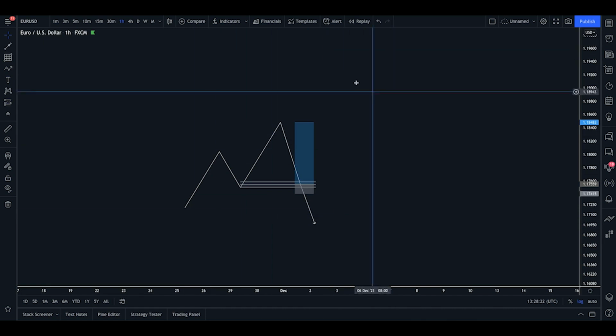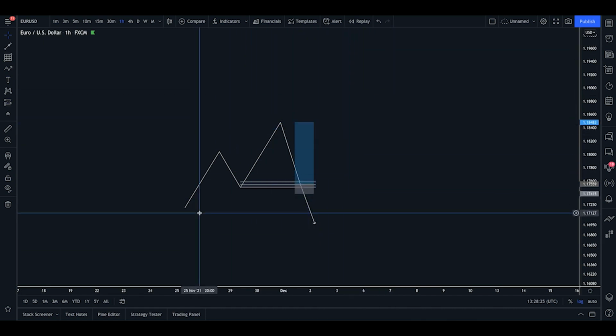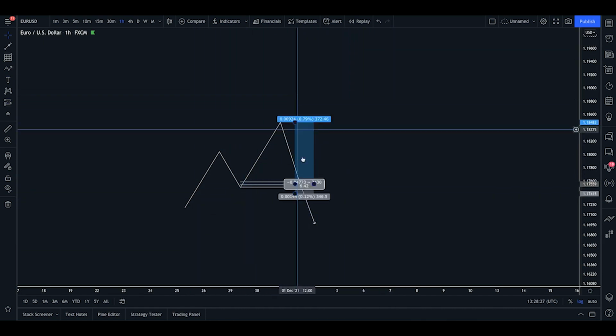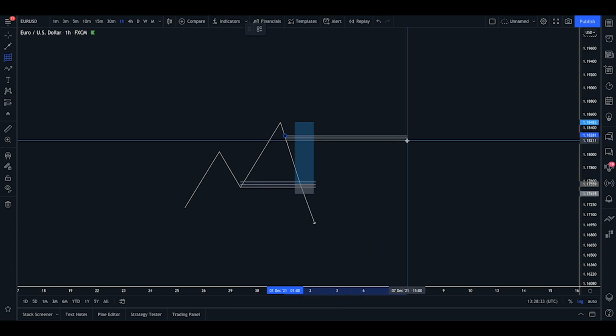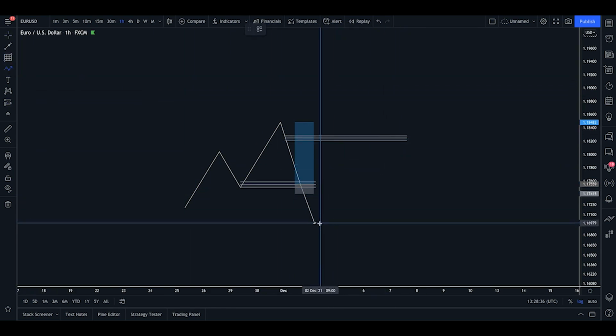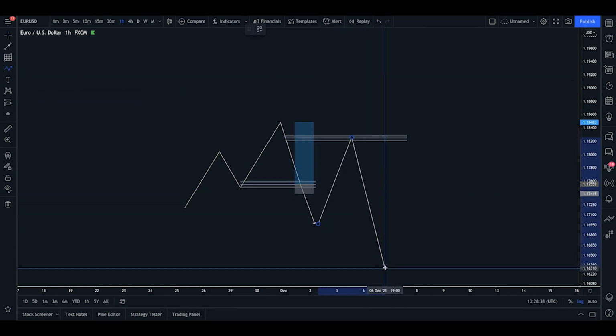But what this can actually do is then push us into reversal mode. If we see some significant structure break down, so we go from higher highs and higher lows to a lower low, what we could then do is look for the supply zone that formed the downside move, and we can simply look to sell when the market comes back in.